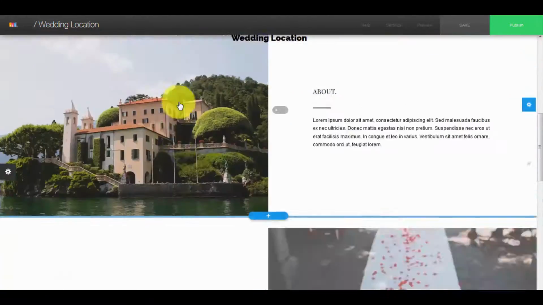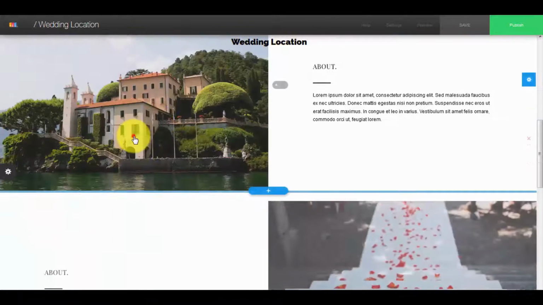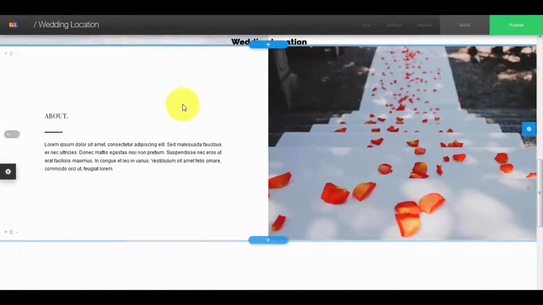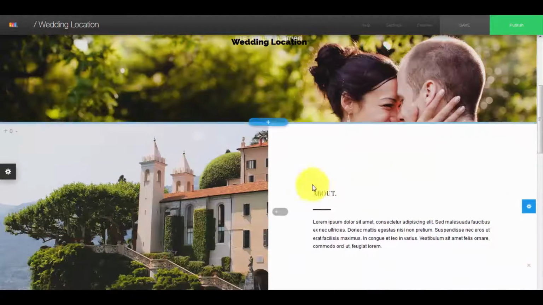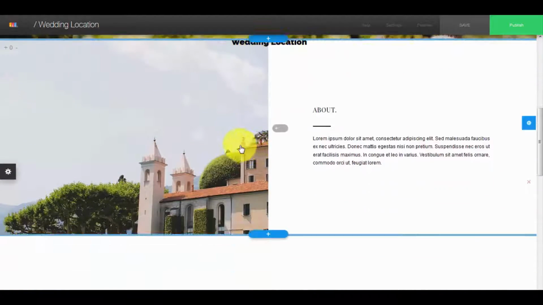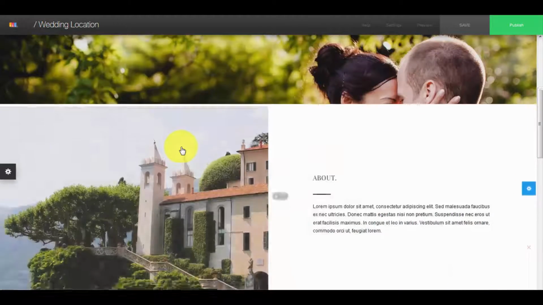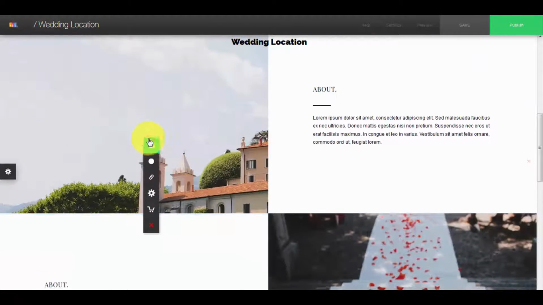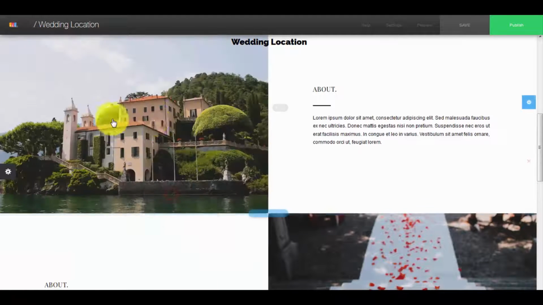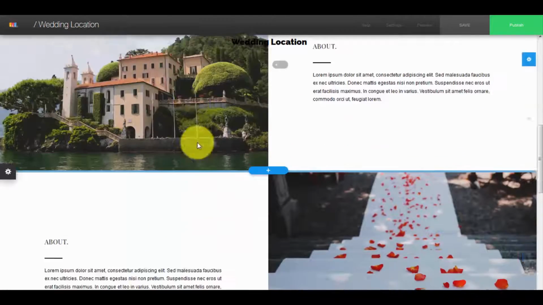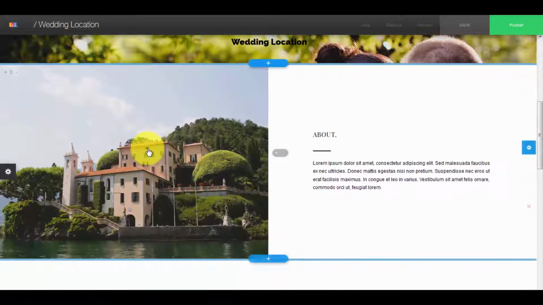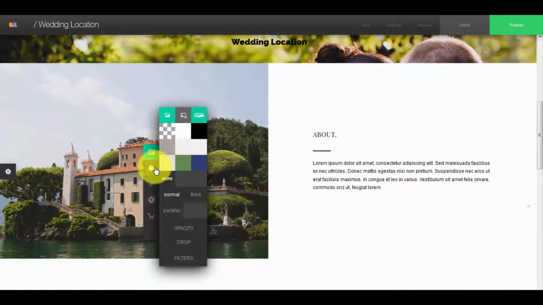And it's not just for big images like that. You can also do it for these images, but it looks better when it's a big background image for parallax, because you can see here now you can't see the full image very well. It doesn't look so great. So you're not going to use that kind of effect for all the images, but if you want, you can have any image be parallax. You can add other effects if you want as well.